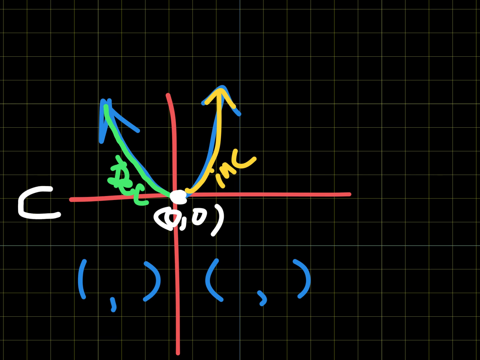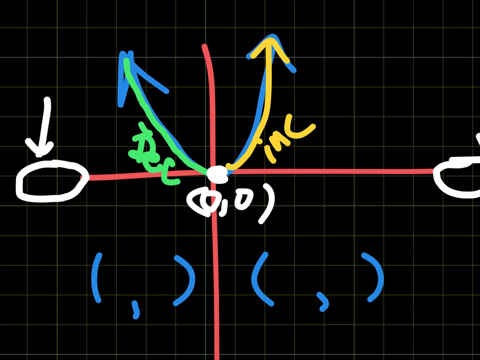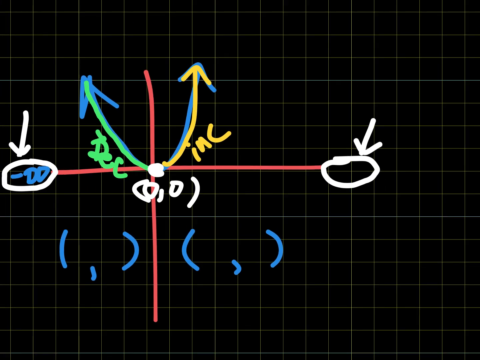Zane, what lives way over here? And what lives way over here? What lives way to the left? And what lives way to the right? On the x. I don't think you understand my question, which I understand. Negative infinity lives here. And what lives way to the right? And those are going to be in your answer. Those are x values, and we're only supposed to use x values.